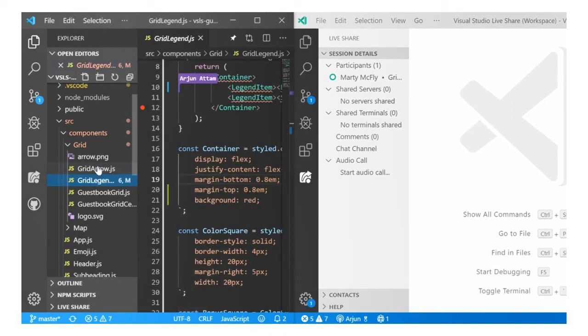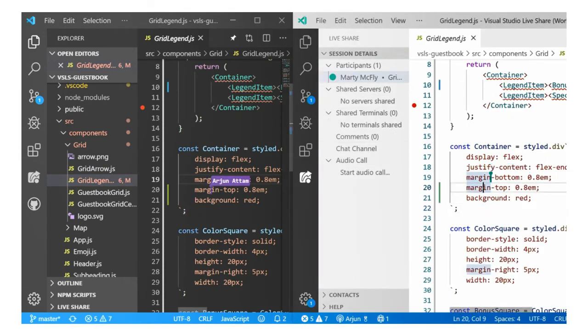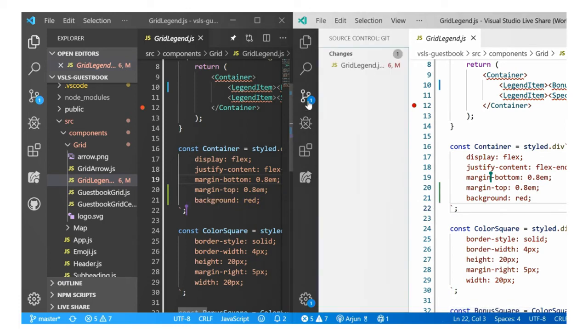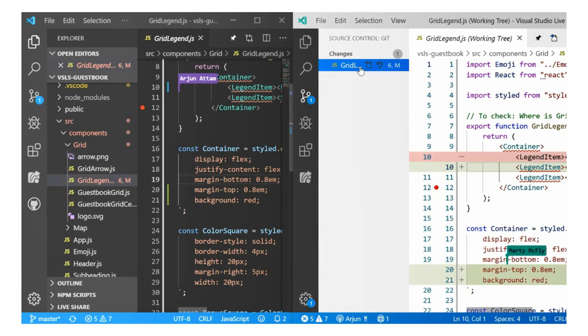So I can see my code, right? And while I'm in the code base, I can see a different cursor from the reviewer, right? As the reviewer selects code, you can see that reflect on the host side as well, right? So this is really the co-editing experience where we're in the shared workspace and co-editing together.